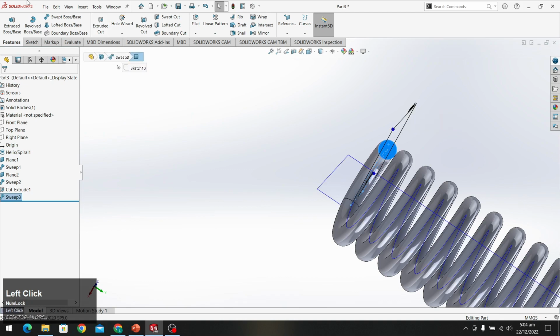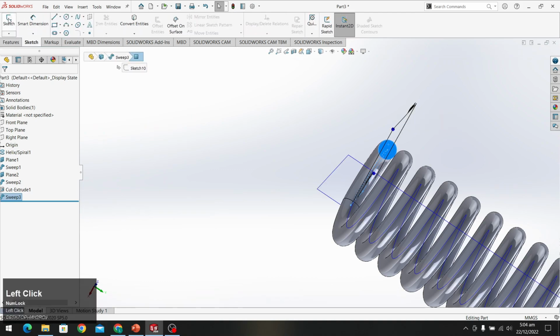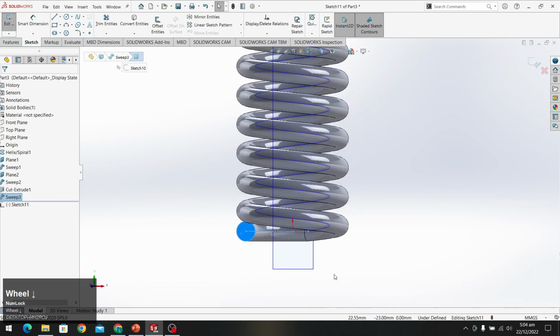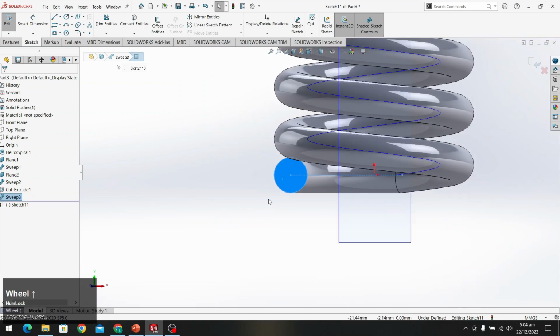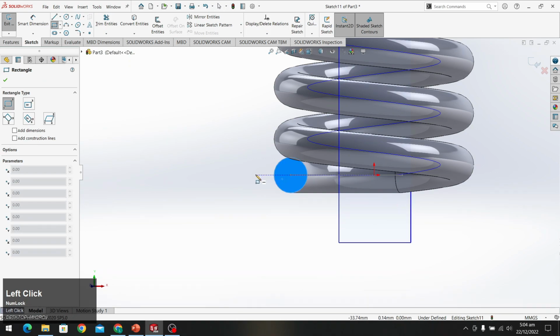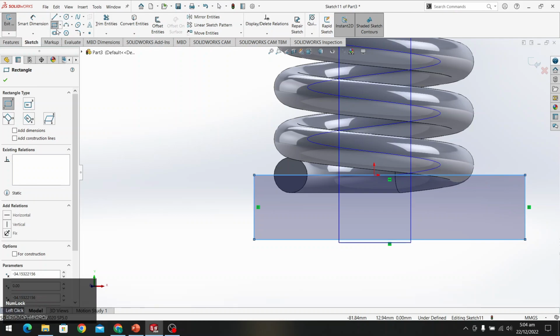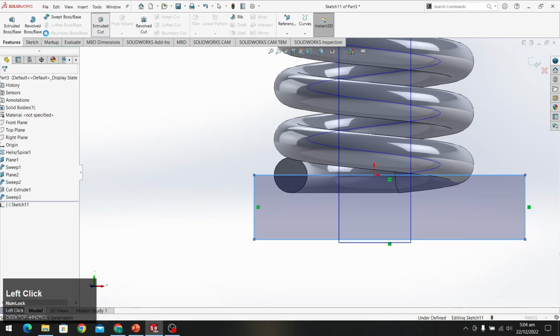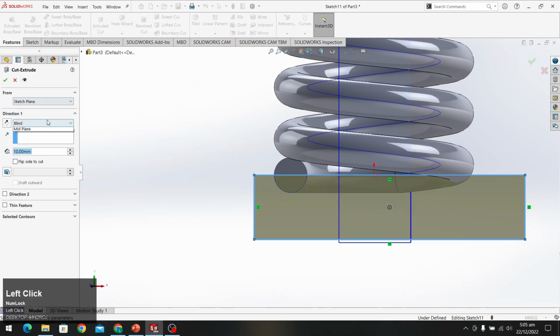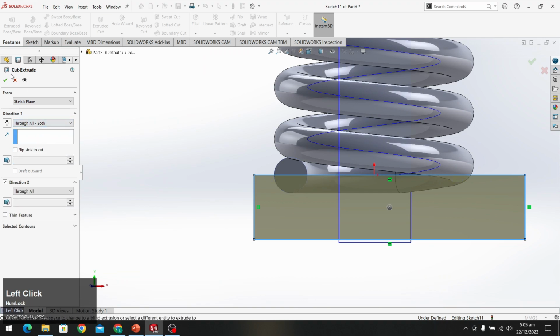sketch a rectangle over here. Let's go to sketch and let's sketch a rectangle to make square ends, and features, extruded cut, through all both, and okay.